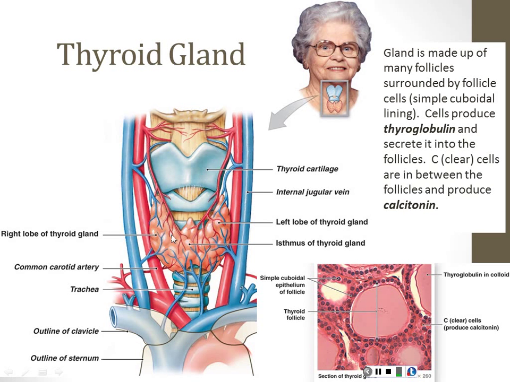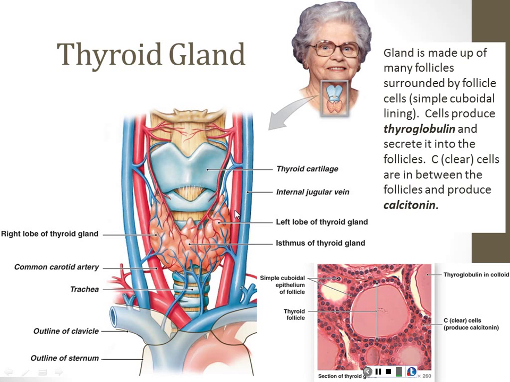Okay, and we get a little anatomy. All right, so where is the thyroid gland? Well, it's in the neck. If you find your Adam's apple and you work your way down, you'll feel sort of a squishy region that people usually don't particularly like to be squished there, because your airway is just underneath. But you can usually palpate the thyroid gland. It has kind of a squishy feel to it. And it looks like a bird, right? So it has a body in the center, and it has 2 wings that wrap around the trachea.